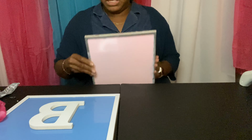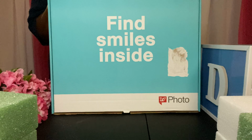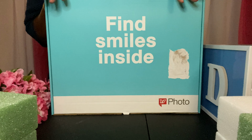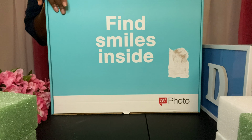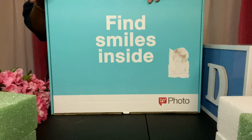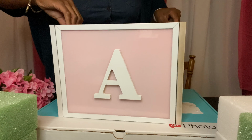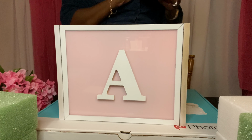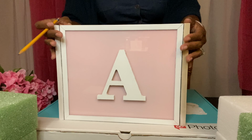So I'm gonna take my letter B, put that up against this one. So you wanna add a foam board to your list from the Dollar Tree. I do not have a piece of foam big enough to fit inside of my box, so I'm gonna go ahead and just use this cardboard box. So I'm gonna set it down, place my box on top of it. Grab a pencil. You're gonna trace the inside.